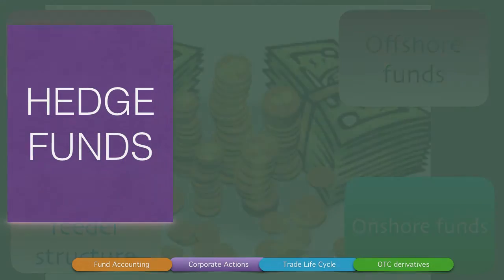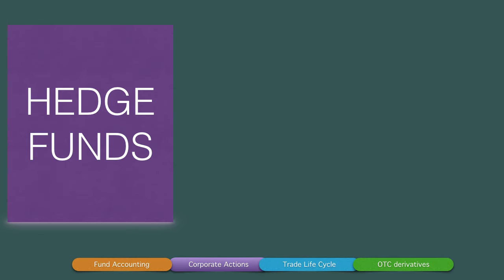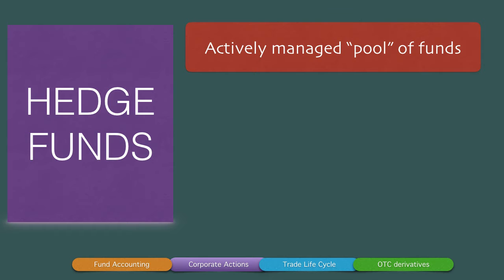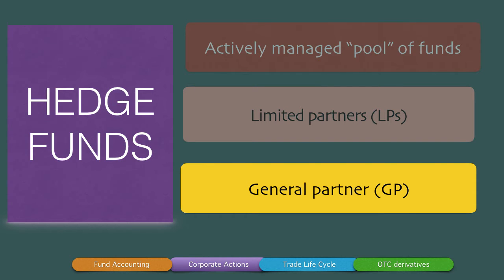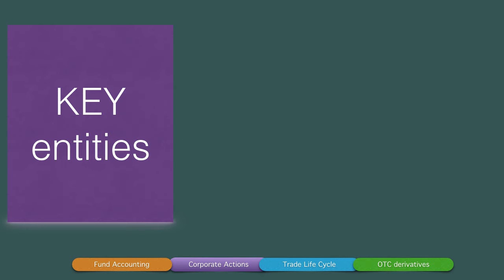A hedge fund, as we already know from the many videos that we have uploaded on this topic, is like a pool of funds which is actively managed by the fund manager who forms a part of the core team of the general partner. The hedge fund is a limited partnership. Limited partners come into the picture because they are the capital contributors, and we also have the concept of general partners because they are the ones who are running the show. The hedge funds are structured in a very complex manner to maximize returns and minimize taxes that the investors need to pay. So let's understand now what are the key entities in a master feeder structure.